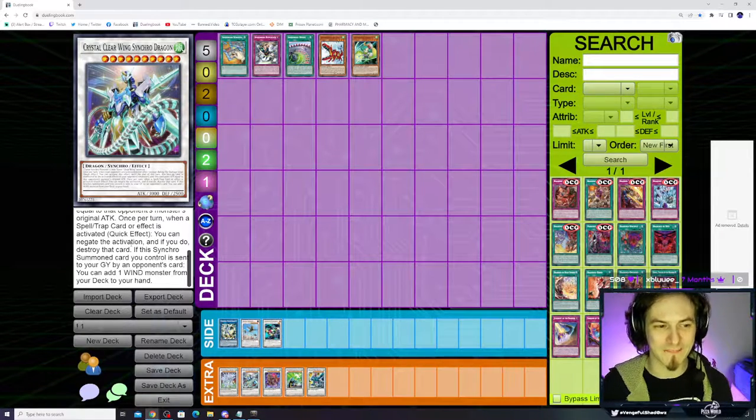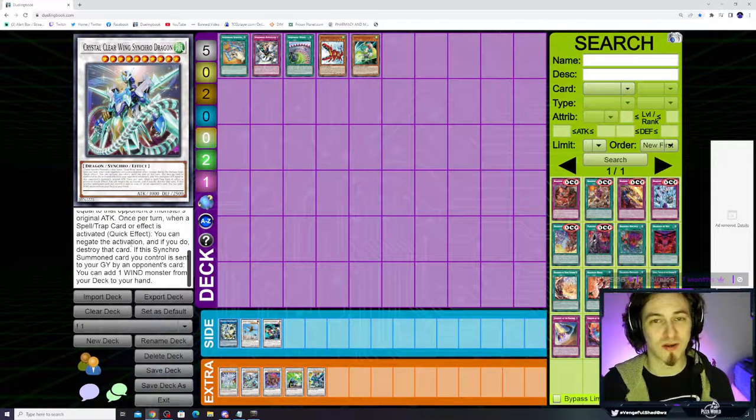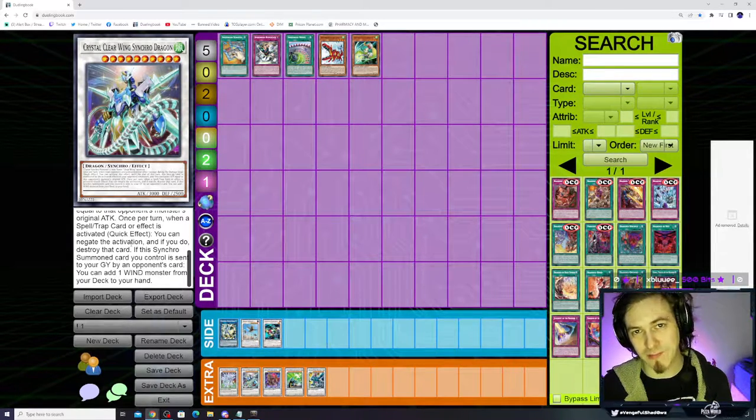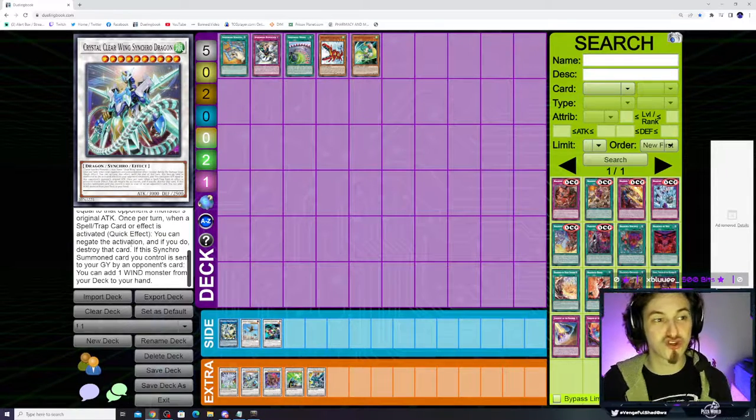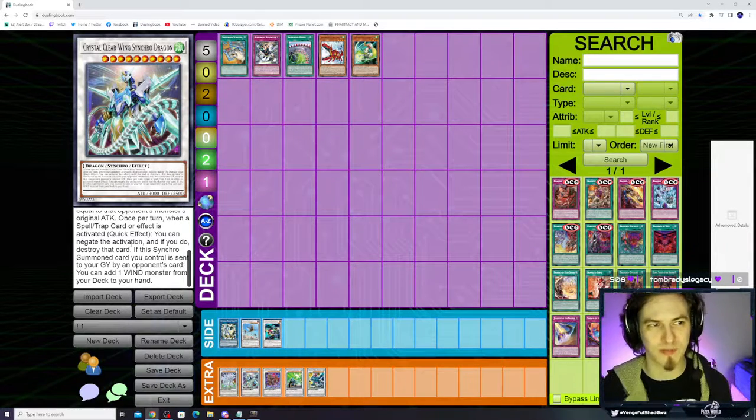And then on top of that, if it was Synchro Summoned and it's sent to the graveyard by an opponent's card effect, or battle or effect, you can add one Wind monster from the deck to the hand. So it gets to prevent itself from being affected by monsters, prevents a spell or trap from activating, and if it gets sent to the graveyard, you add a Wind from the deck to the hand. Super insane boss monsters for a bunch of the Speedroid decks, which we're going to be seeing archetype-dependent support coming out in these packs.